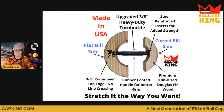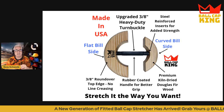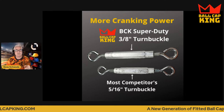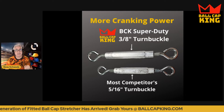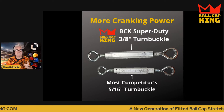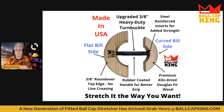There are other features I just thought I'd bring up real quickly, and I'm going to start around the top and come left to right. It's made in the USA — that's got to count for something. We use an upgraded heavy duty turnbuckle. Look at the difference between this turnbuckle on the top and the one on the bottom — the one on the bottom is what most competitors use in their cowboy hat stretchers, and we use almost twice the size. Much more cranking power — it makes a big difference. And what does that cranking power do? It gives you more control and it's easier to get the stretch.